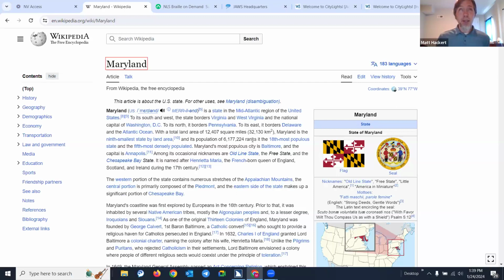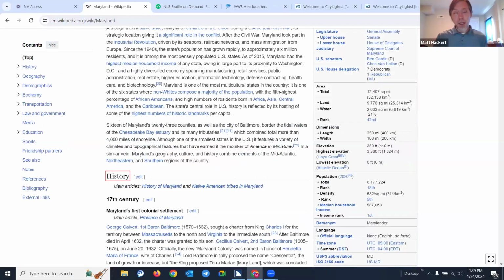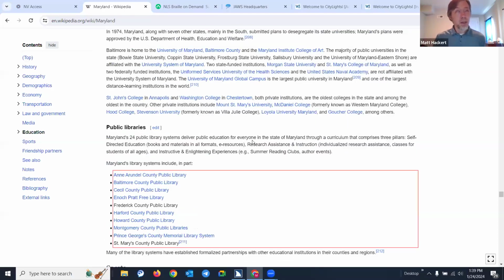Partly why I picked this is because it has some lists and some tables. So a list. List of 2 items. Let's go to the History. Table of contents. Maryland heading level 1. History link edit heading level 2. Show button collapsed. List of 3 items. Link V, link T, link E, list. List of 10 items. Link Anne Arundel County Public Library.